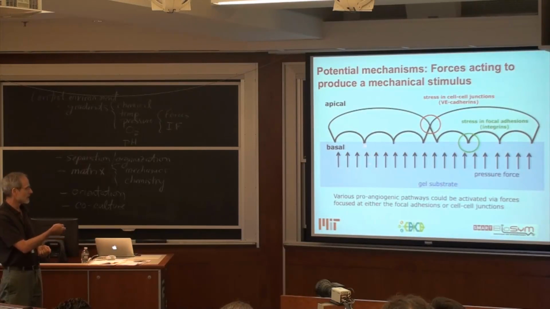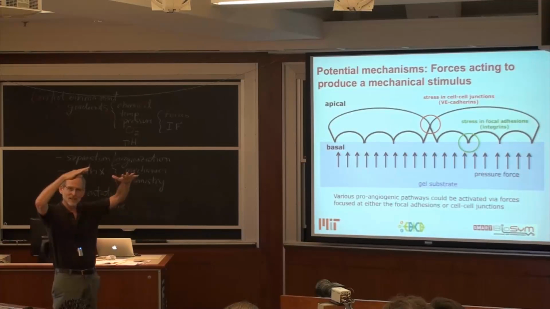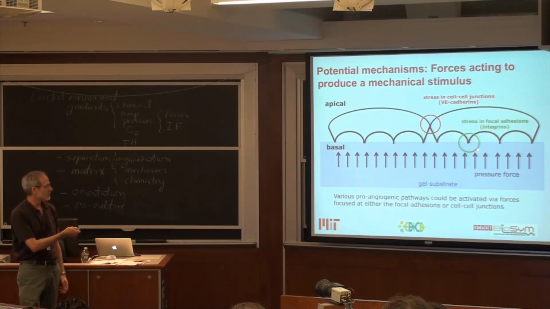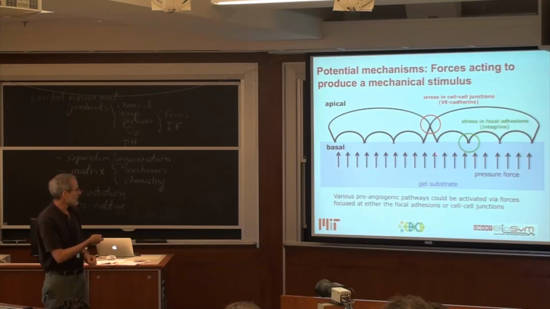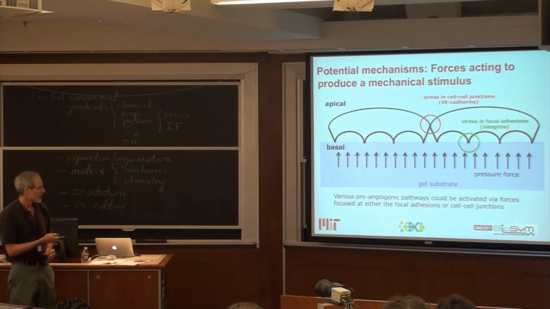If the flow is going in the direction of the arrows, that means it's kind of lifting up the cells. It's trying to tear the cells away from the matrix. So the cells are holding on through these adhesion sites, which means that there has to be a fair amount of stress or force localized to these points of adhesion to the matrix. There could also be stresses in the cell-cell adhesion junctions. In this case, it would be the VE cadherins at the cell borders. But from the experiments that Vernella did, it looks as though it's probably this mechanism as opposed to that.